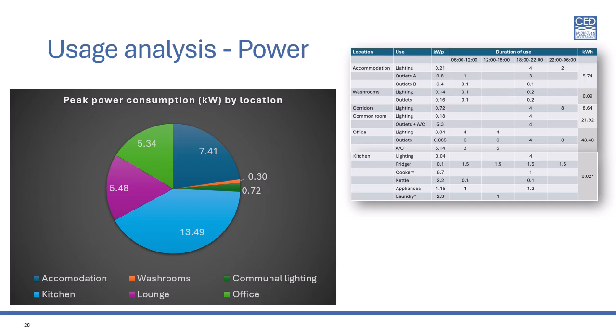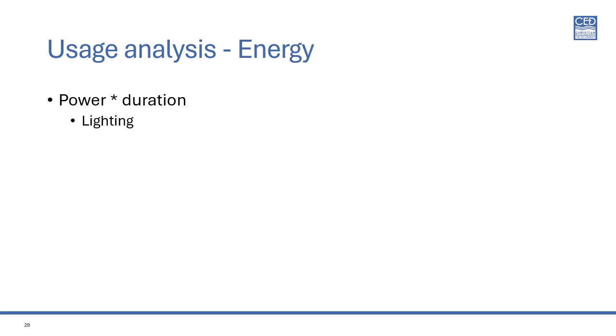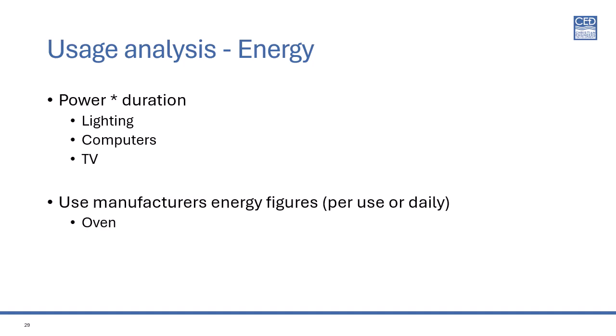In order to analyse how much energy is being used, we could simply just multiply the power consumed by the duration. This works for lighting, computers and TV, but we can't use this simplicity when we look for the energy that's being used by devices that intermittently consume power. Take for example the oven. Again, each time it reaches the required temperature, the thermostat trips, the heating element is switched off. Whilst for the washing machine, the heating element only comes on to bring the water to the correct temperature, and thereafter it's just the motor that's consuming energy. The satellite internet router will be consuming quiescent power on receive, but this will increase each time it transmits.